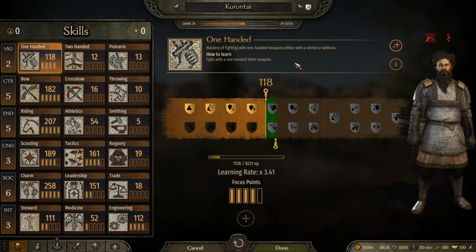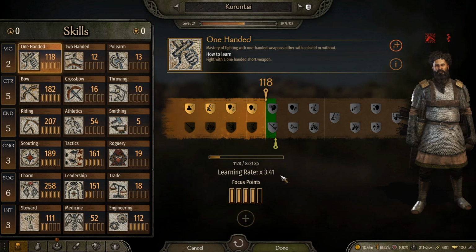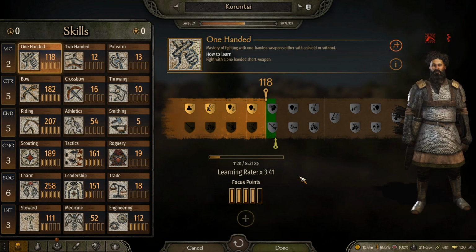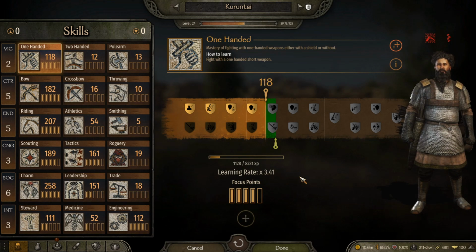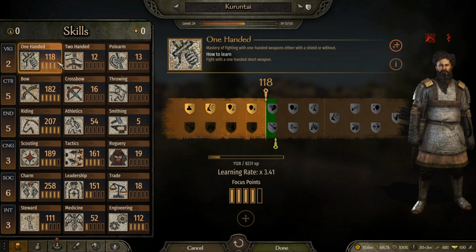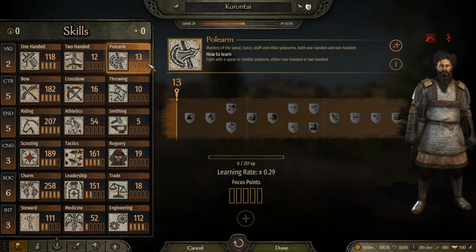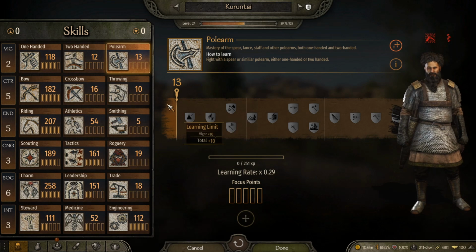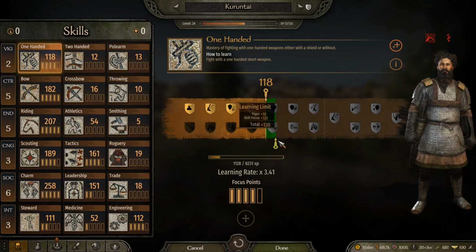The learning limit is pretty much how much you can learn with this learning rate, and once you get past it, this drops off. I'm going to explain that a little bit later in more detail. But pretty much, increasing any skill by itself does the exact same thing, but it only does it to the upgraded skill. So it will increase the learning rate, which is the XP gain, and also this green line right here.